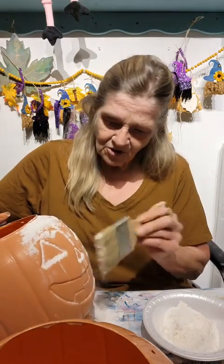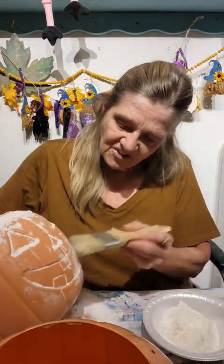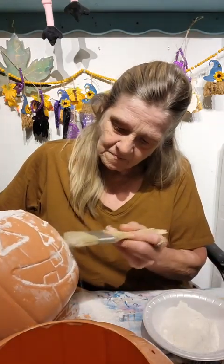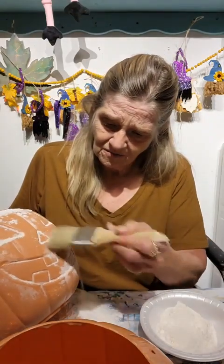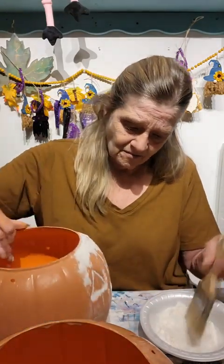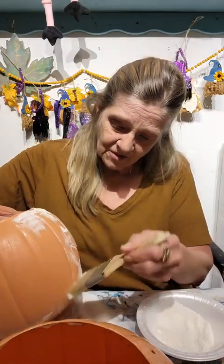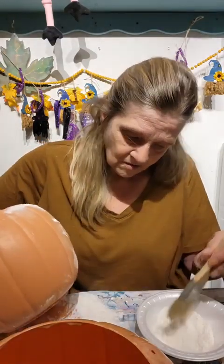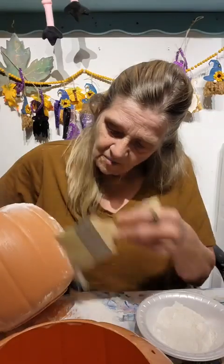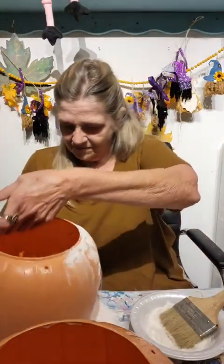Because you want your paint, that's why you don't want your paint to be dry. And if your paint does dry, put a little bit more paint on it. Don't stress about it. Okay? Is it messy? Yes. Can you do it in the yard? Probably so. Now these might be, I might have dried them too much. But that's alright. But let me show you something.